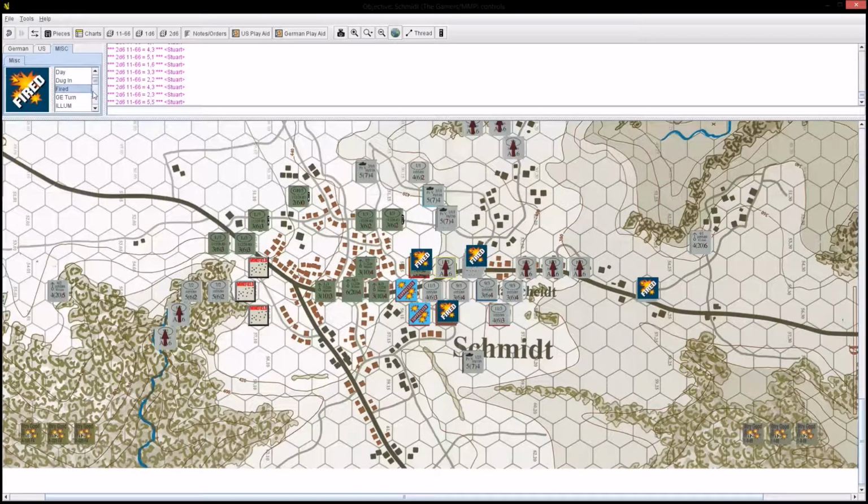Let's just see if they survive their morale check to get in. What is the morale? Morale of 3. So that's 4. Need to go 33 or less. Nope, they're suppressed. Bad move. Impatience, shouldn't have done that.